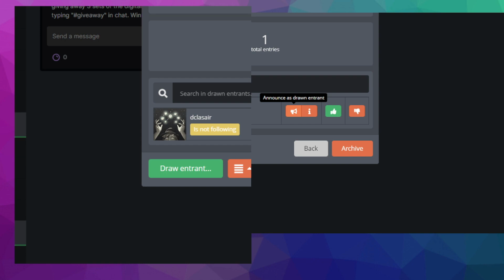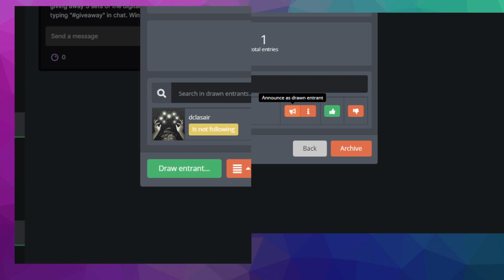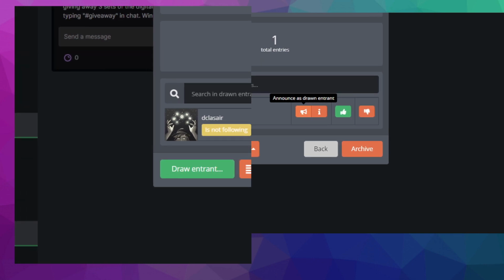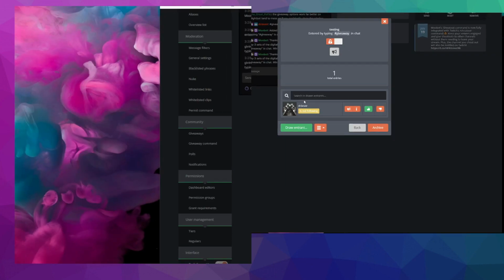And then you can, if they've accepted it, if you do the claim thing, that's what the thumbs up, thumbs down is for. Or you can draw another person. Say that person already won something. That way, unlike Nightbot, where it could show the same person again, you can say, well, that person already won something, so let's draw someone else.